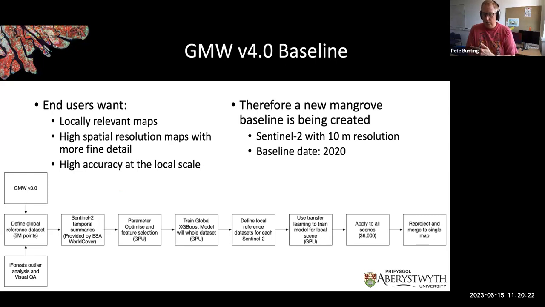Once we've done that and applied it to all 36,000 scenes, we then reproject those, because they're all in UTM, into WGS84 and then merge them all to create a single map.